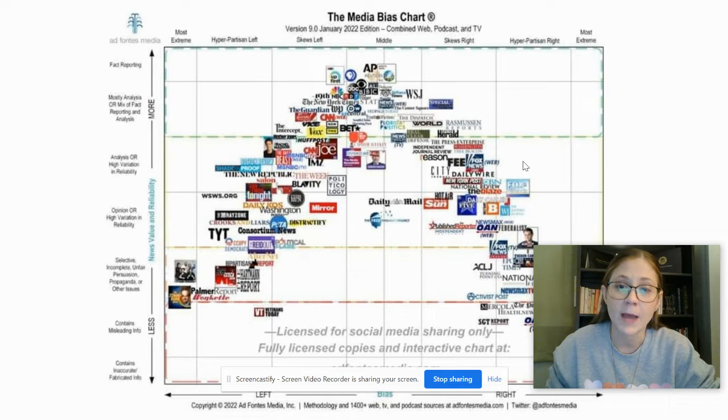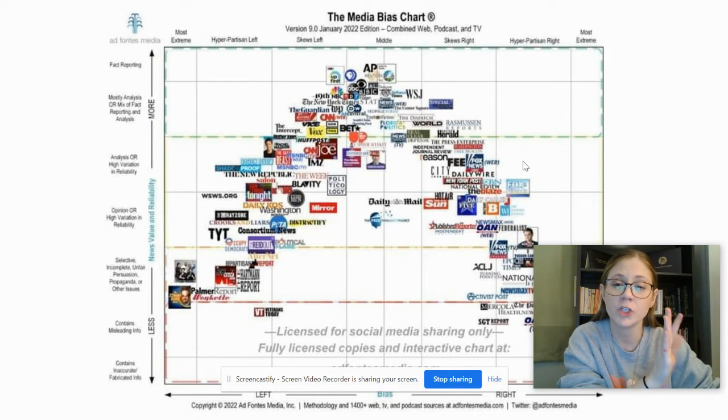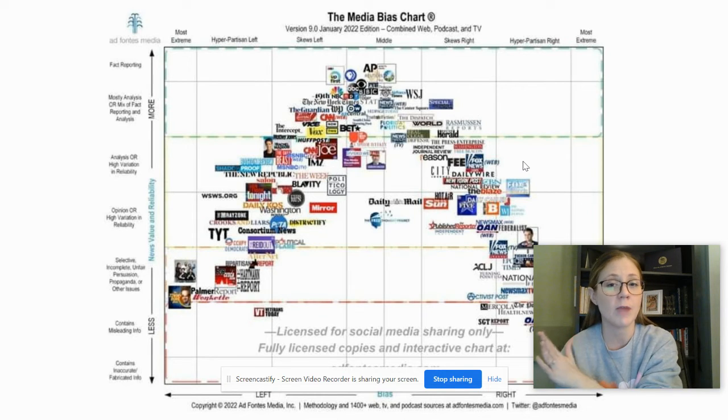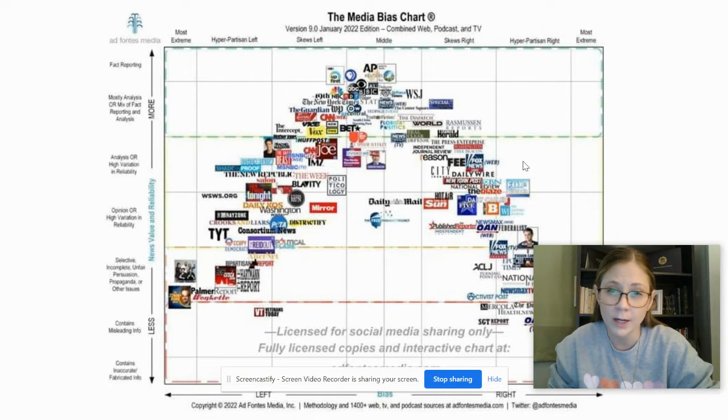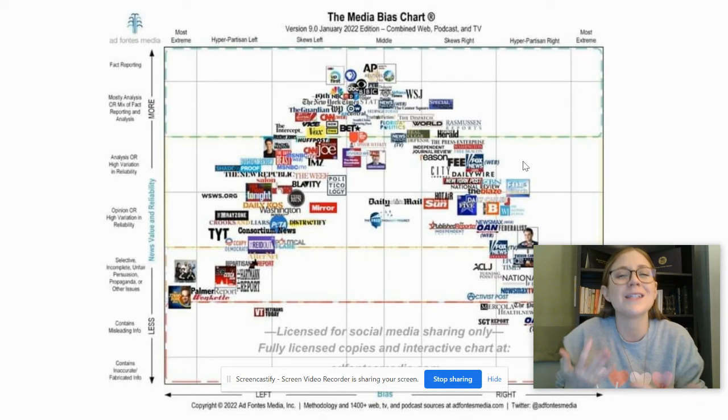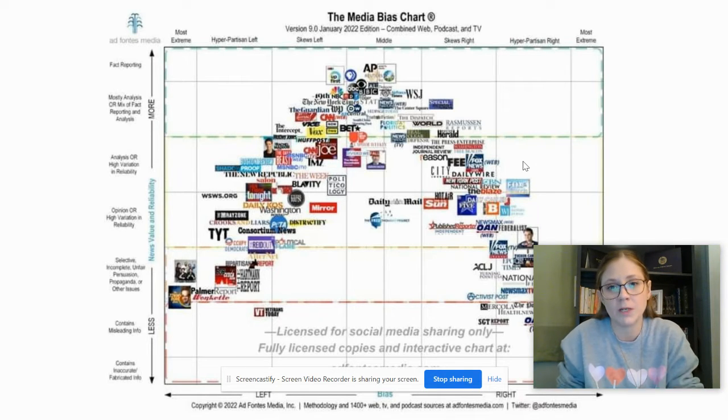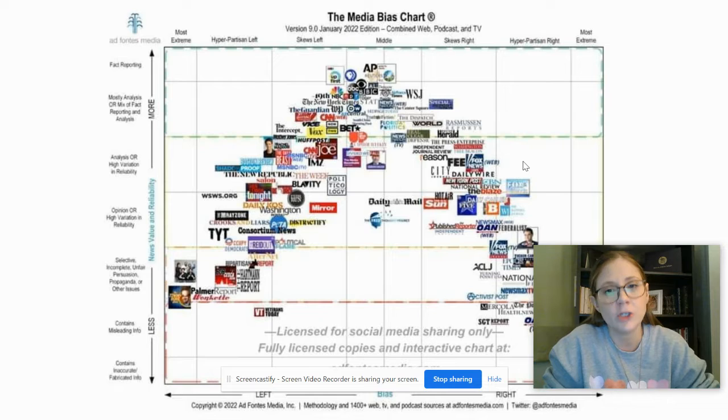Almost every source has a bias. They lean left, which is liberal or Democratic, or they might lean right, which is conservative or Republican. It is very normal for a source to have a bias. It is your job as a student of professional communication to try to pick a source that is as unbiased as possible while still being able to have the freedom to read what you want. So here is a chart that will help you.